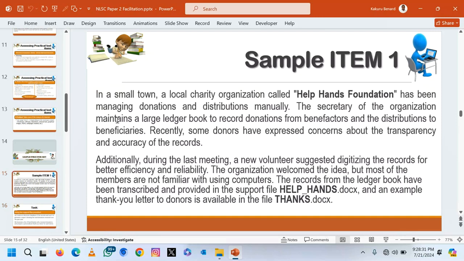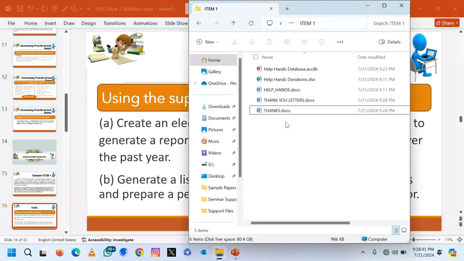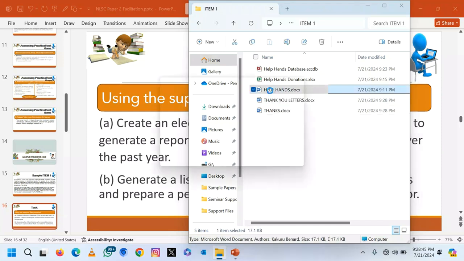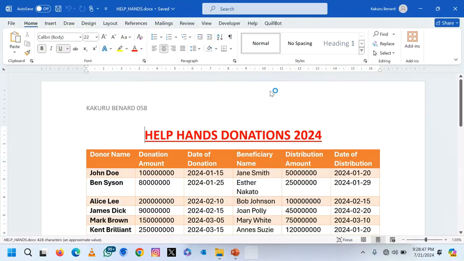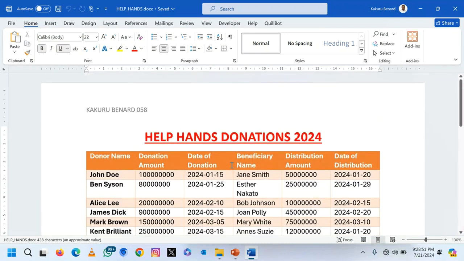From this question, after presenting it, we have interpreted it and found that we have to use at least more than one application. We used the help hands doc to edit the information that was given us and made a table.